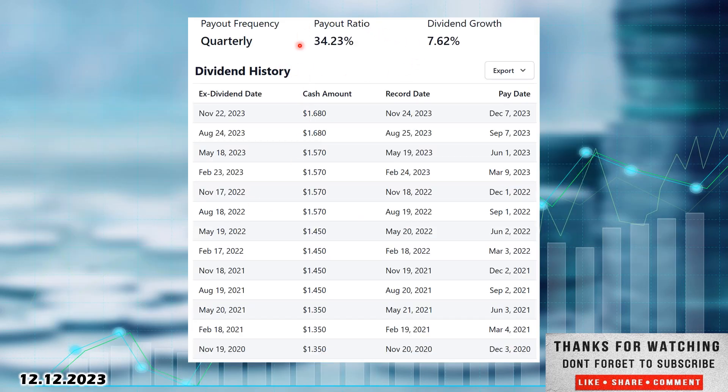Now let's look at the dividends. About a 34% payout ratio — right around 33% as Yahoo Finance showed — low payout ratio with lots of room to increase their dividend. And they are increasing it: 7.62% dividend growth year over year. Going back to November 2020, they were paying $1.33 per quarter. August 2021, they jumped it to $1.45. August 2022, they jumped it to $1.57. And August 2023, the most recent raise, they jumped it to $1.68. I would not anticipate another raise until August 2024, but I would expect something around 7% to 8% dividend growth. They pay out in the March, June, September, December timeframe.